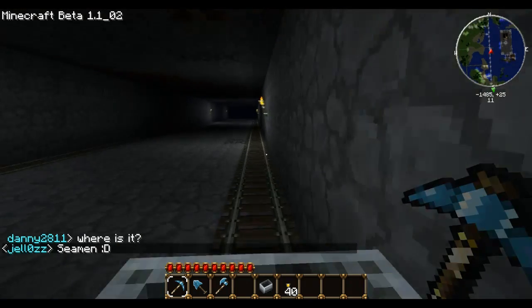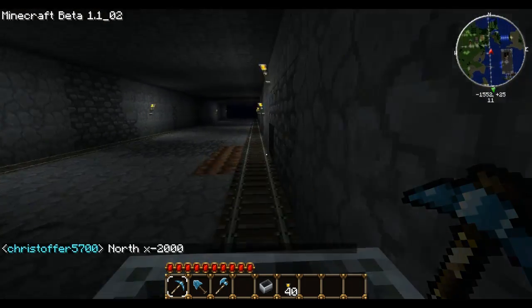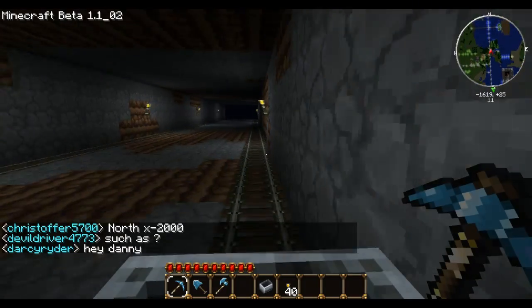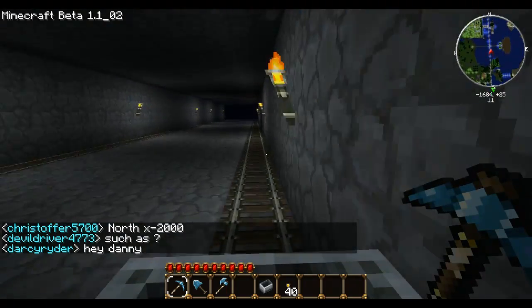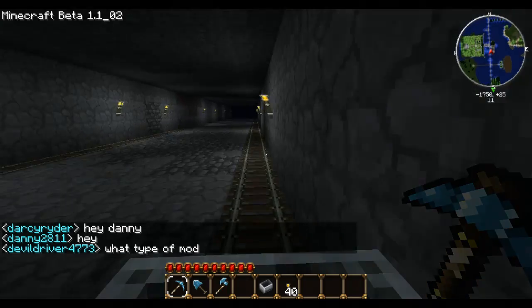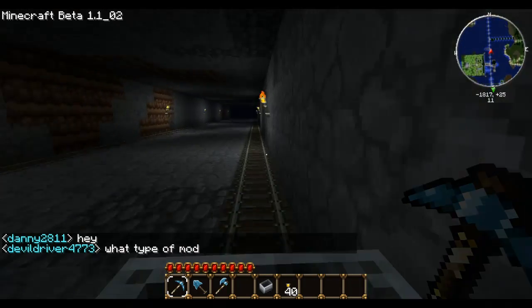A couple warnings. Let's see here. We're at 1,500. I don't think there's going to be one then. It would probably have been showing up now. I'm not even sure if there is a station at 2,000 blocks here. If not, we'll go to the 4,000. So that was the big thing we were talking about. So this is going north.